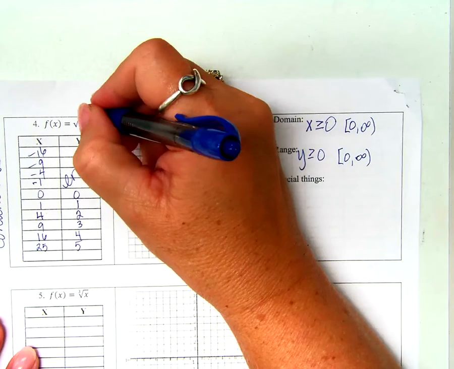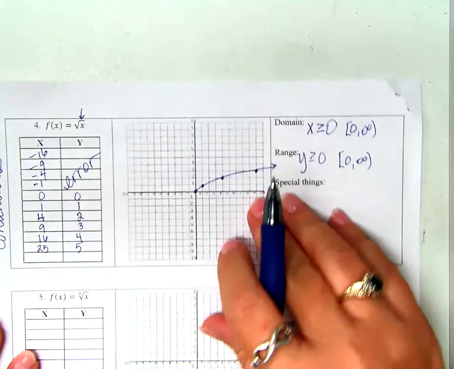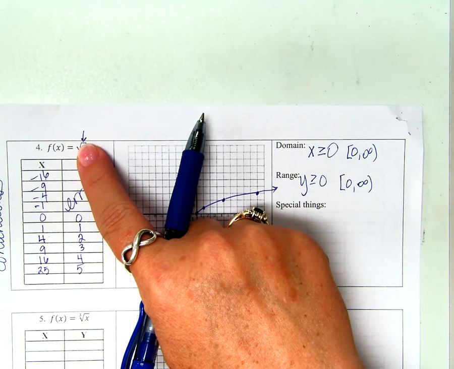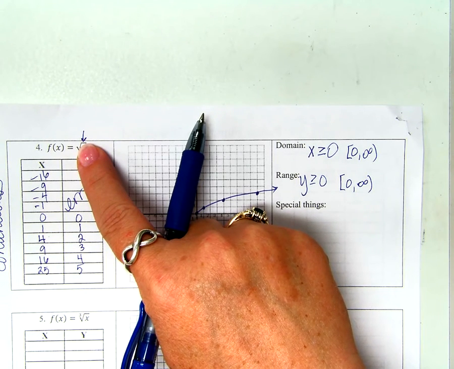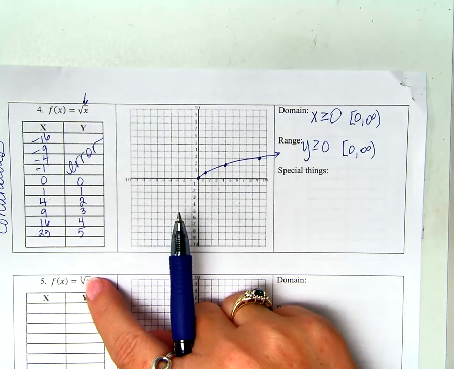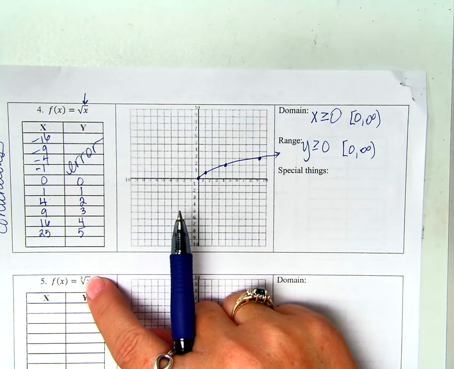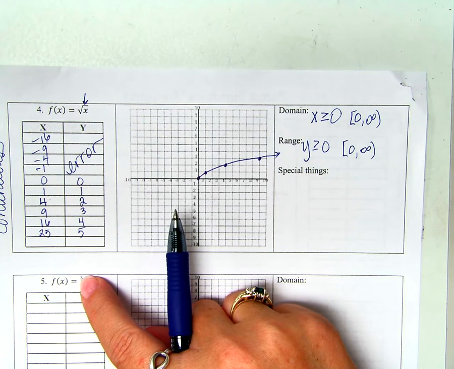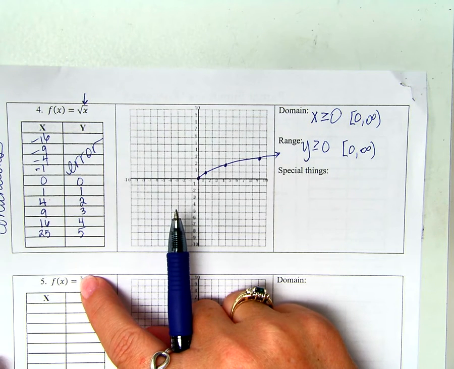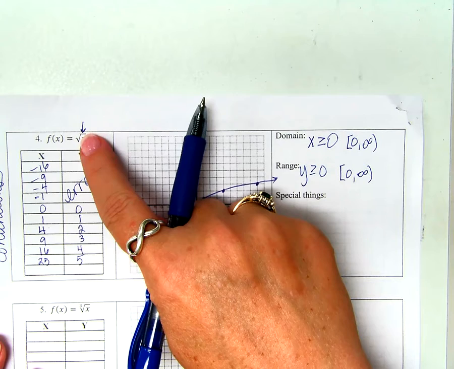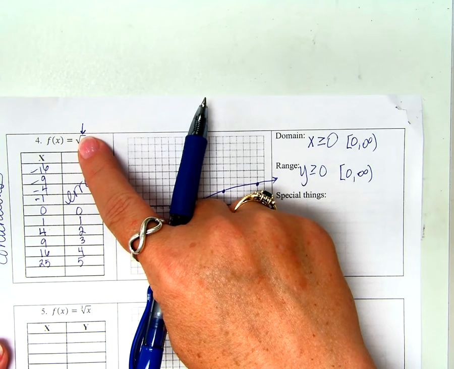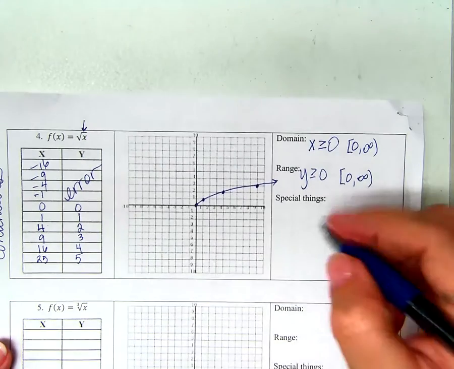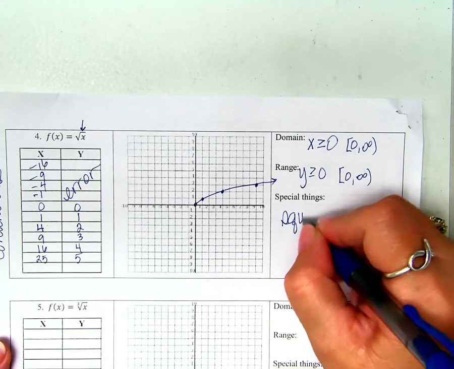This symbol right here is actually called a radical. But we use it most often to take the square root. Notice that there's a radical in number 5 as well, right? Is that a square root? No, because of that little baby 3 right there. We'll talk about what that's called in just a second. The symbol is called a radical. The action we're taking with it is called a square root. So most of the time we call this a square root function.